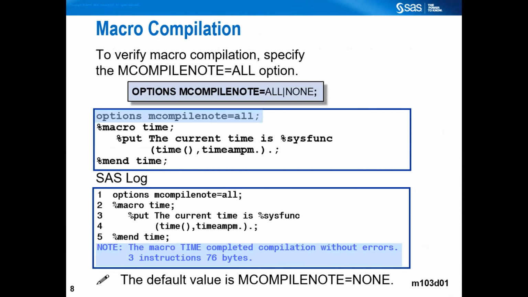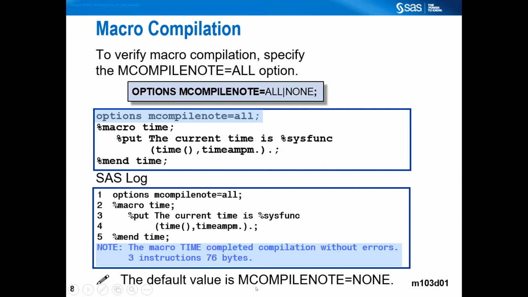Okay, so in case you want to see at the backend how a macro has been compiled without any errors, you need to open a session with SAS and use a global option statement: options mcompilenote equal to all. When you write this option statement, the code you asked to store will check the macro statements for any compilation error message, and it gives a message about what it is storing or how much space it is taking to store.